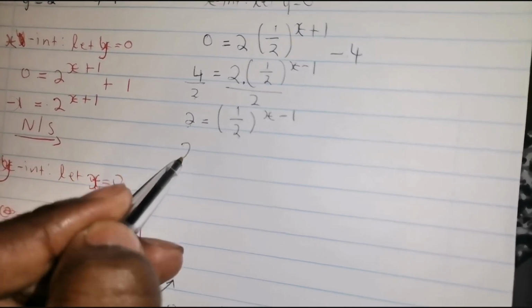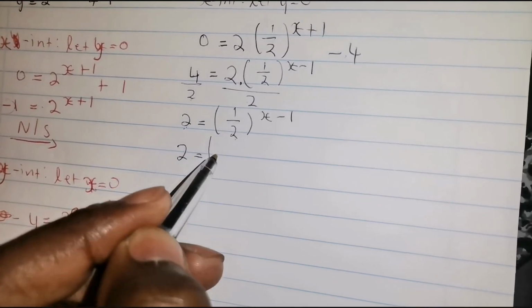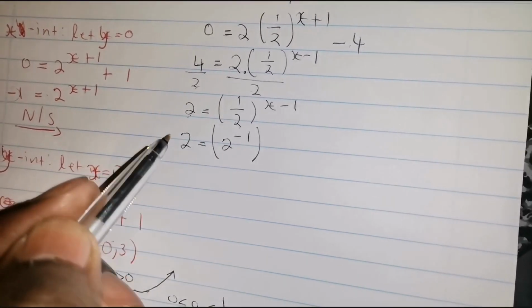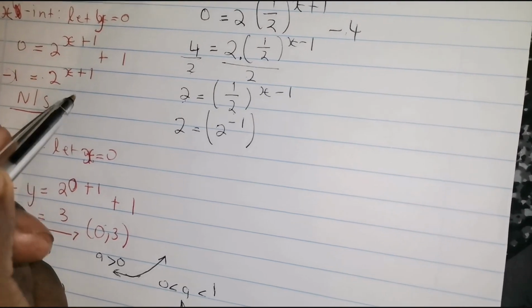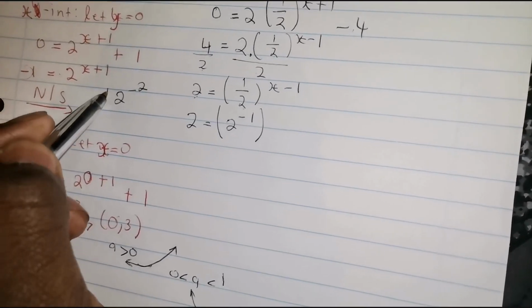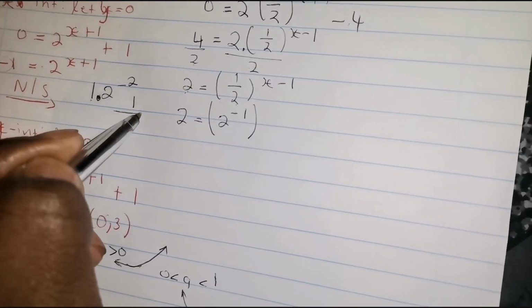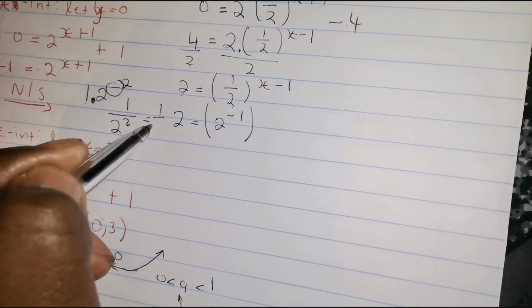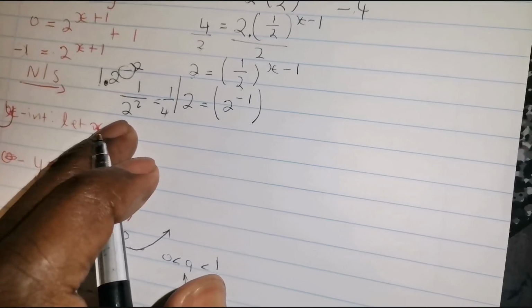You know, the inverse. Let me just check. The inverse of 1 over 2 is equal to 2 to the power negative 1. 2 to the power negative 1 is the same thing as saying 1 over 2. It's the same, guys. Even if we've got 2 to the power negative 2 here, there's another invisible 1 here. This one is going to be our numerator. 1 over, we change the sign, 2 squared. 2 squared is equal to 1 over 4. That's how we solve a negative exponent.